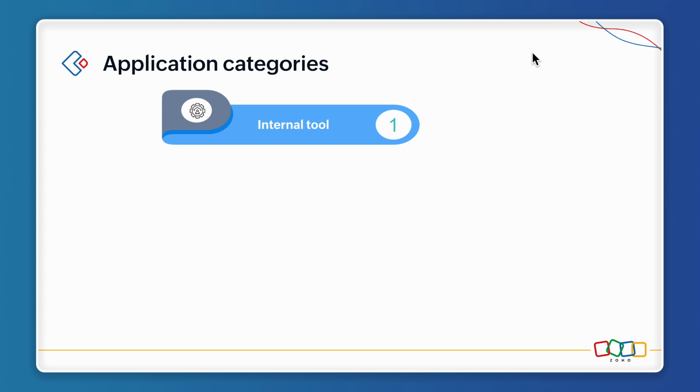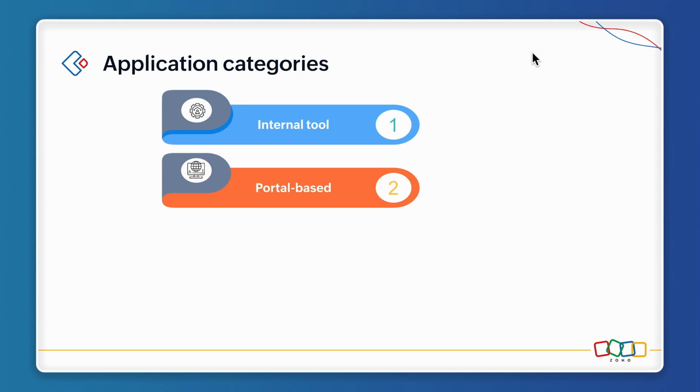Next, we have the second category, which is the portal-based application. Here, you are building an application for an external user, unlike the internal tool. If you are trying to manage a vendor or a supplier, or interact with a customer, then it can be categorized under portal-based if your application interacts with external stakeholders.